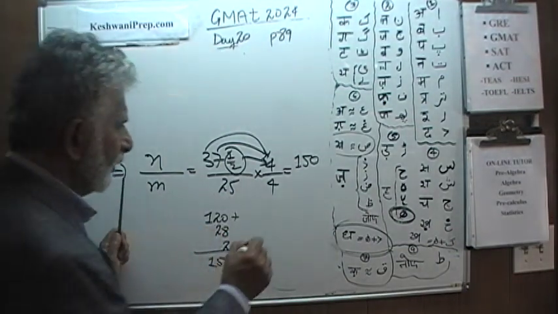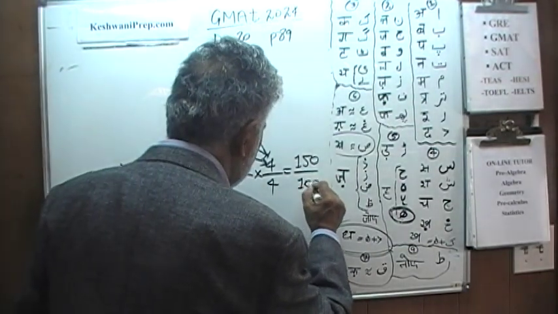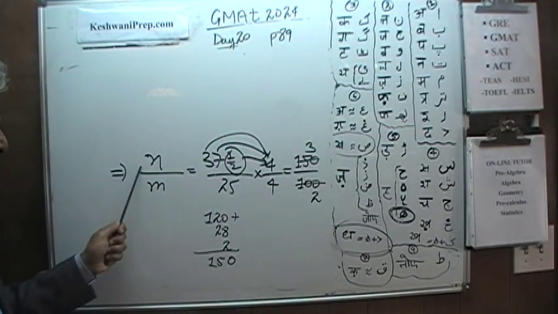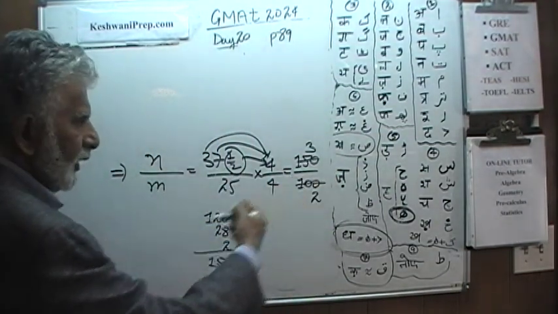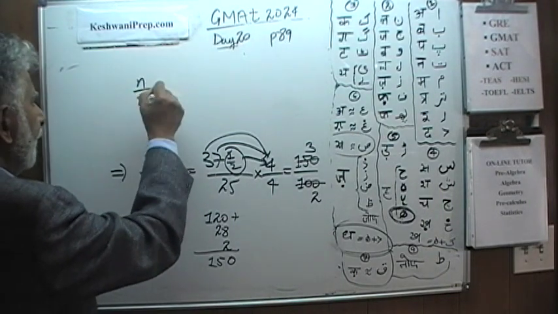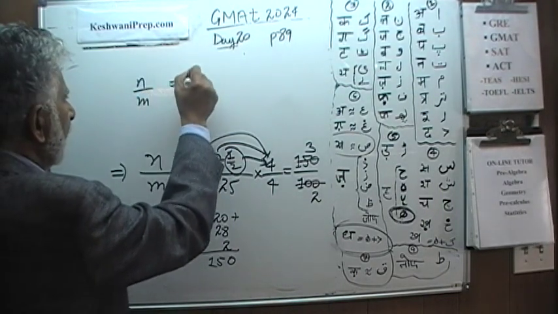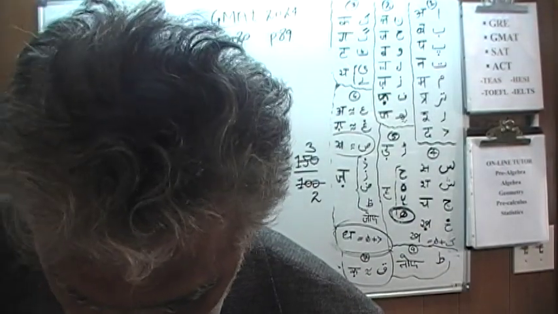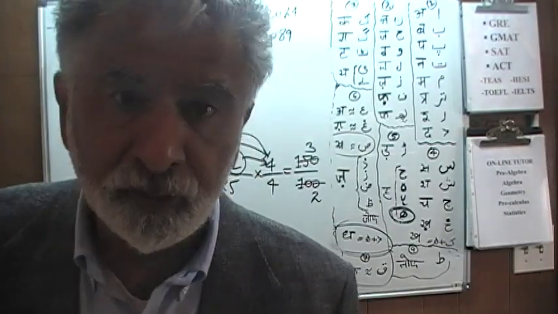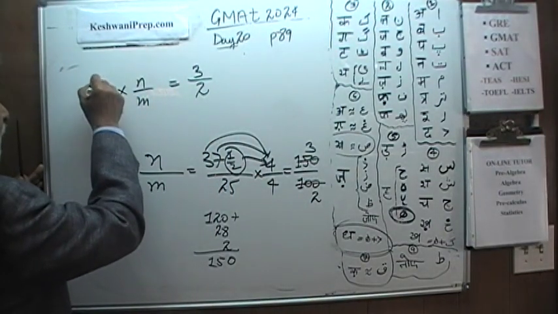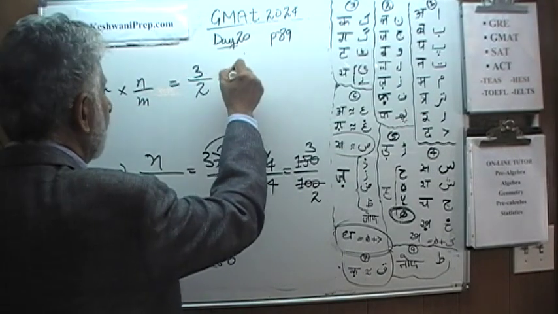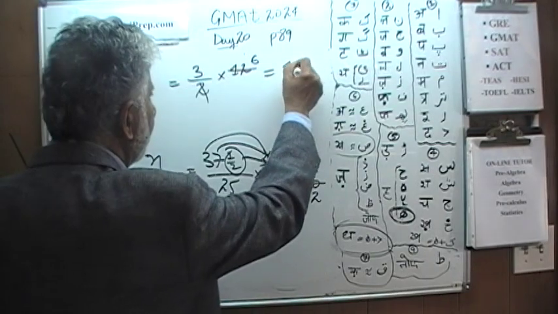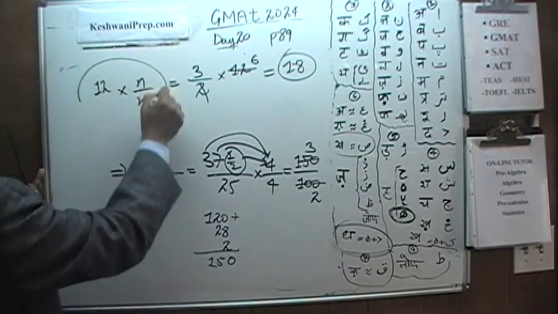And then 25 times 4 is going to give us 100. We are almost there. It is 3 over 2. Divide top and bottom by 50. So n over m, I don't have the room otherwise I would have continued here, n over m it turns out is 3 over 2. But we are not interested in n over m. We are interested in 12 times n over m. That is the question. 12 times. So let's multiply both sides by 12. And we will have our answer. 2 goes away, 12 becomes a 6, and the answer is 18. This quantity is 18. This is the last one.